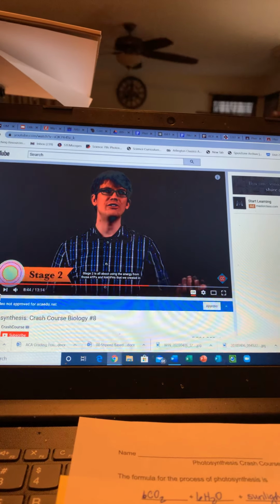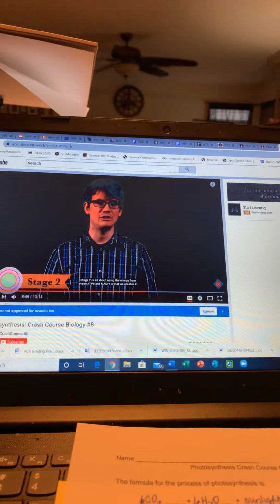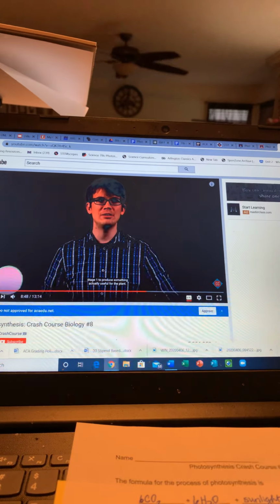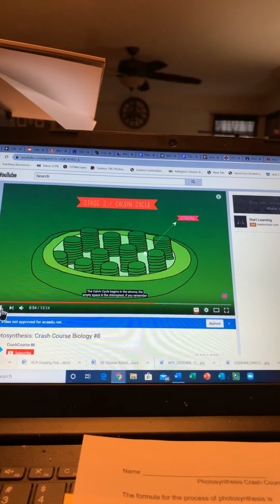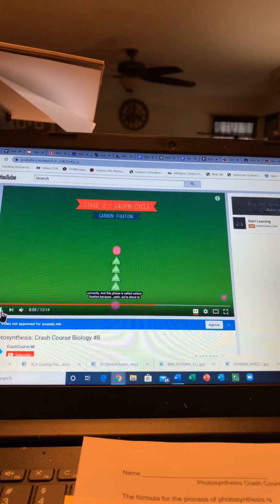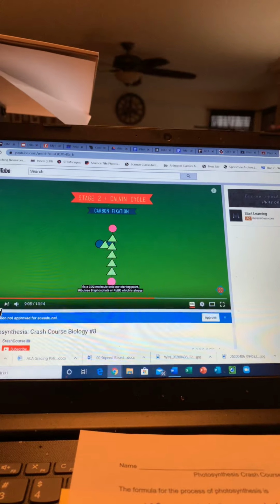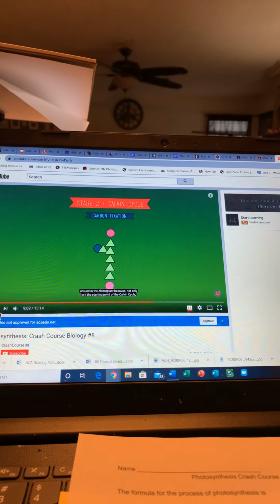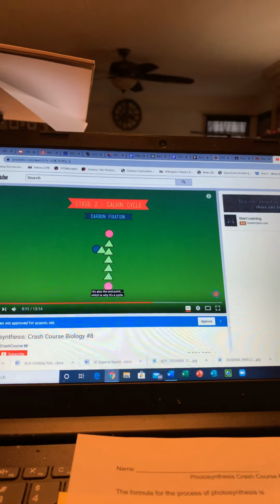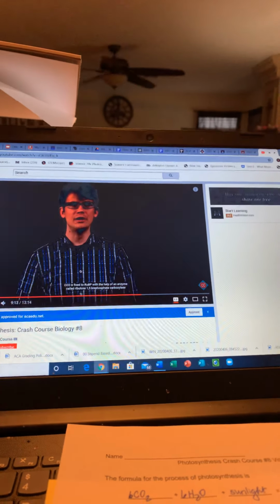Stage 2 is all about using the energy from those ATPs and NADPHs that we created in stage 1 to produce something. He's about to tell you where they begin. The Calvin cycle begins in the stroma, or the empty space inside of the chloroplast, if you remember correctly. And this phase is called carbon fixation because we're about to fix a CO2 molecule onto our starting point, ribulose bisphosphate. He just told you what it was called. It's always around in the chloroplast because it's also the end point, which is why it's a cycle. CO2 is fixed to RuBP.